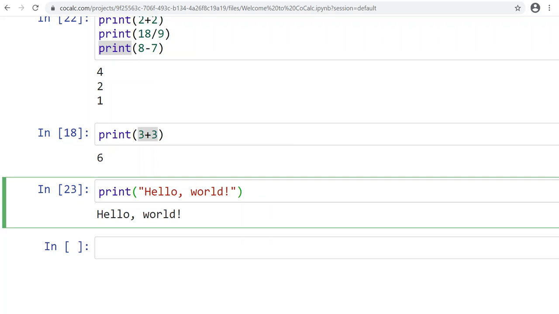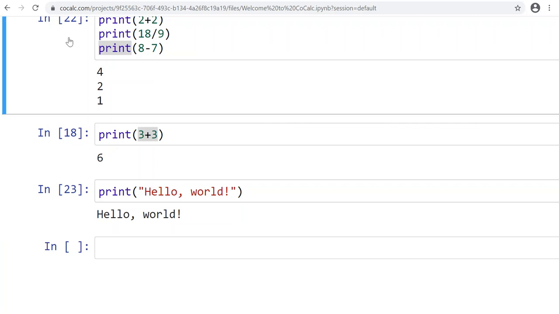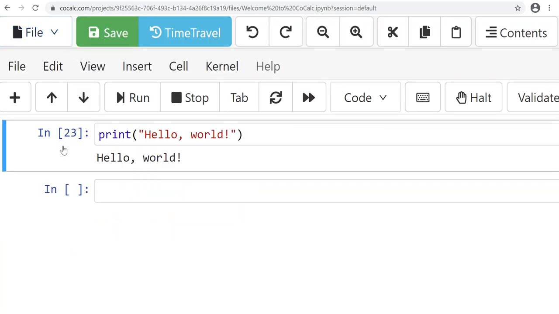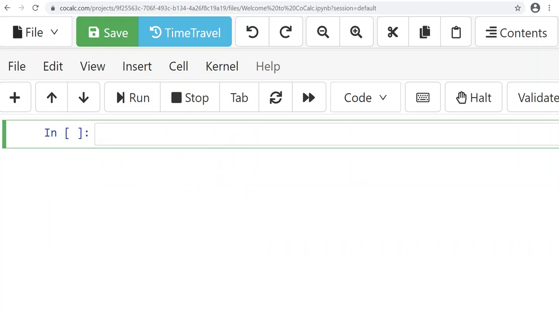Okay. But SageMath is a lot more than just Python, so I wanted to also share with you an example of a function that is not built into Python, that you would have to import from a library if you were going to use it in Python, which we'll talk about later, but in SageMath you don't have to import it because it comes built in. There's all kinds of complex math, but I'll show you a relatively simple one, and that's factorial.